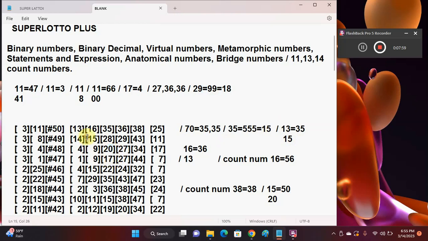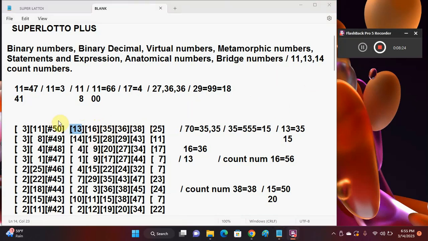And the moment that 15 shows up, you already have a relationship. You already know that this sequence is taking place. So it's going to create a 35, and then you're going to have to create another 35, and it can't be on the same line, right? So what you have to do is use the 13 to form that 35. And once you do that, you form a 35, and that's equal to 70.